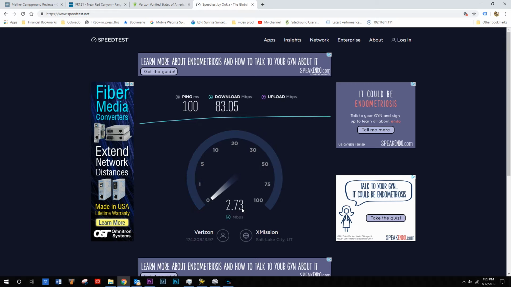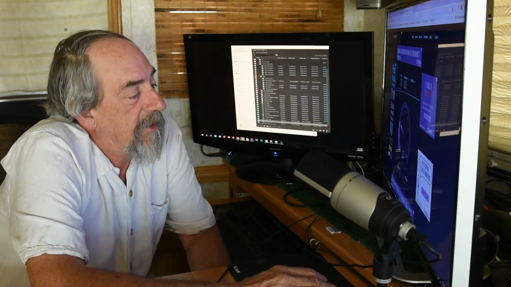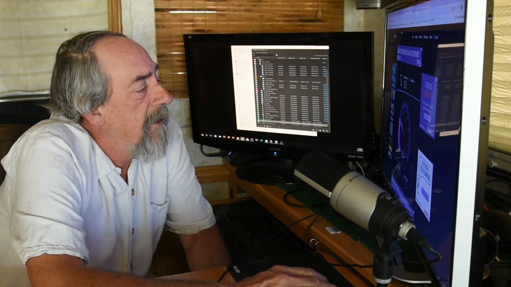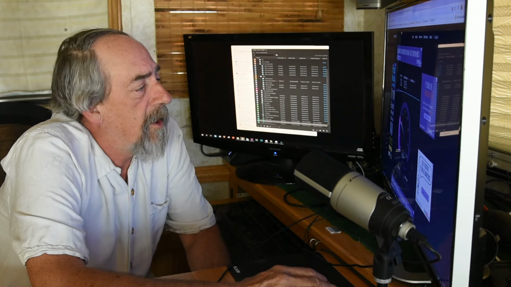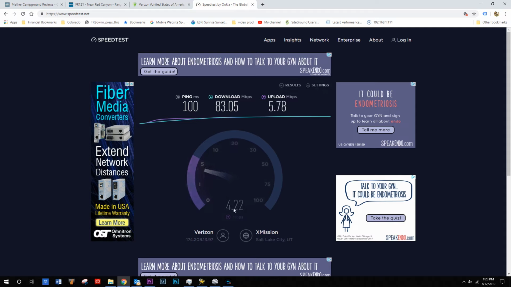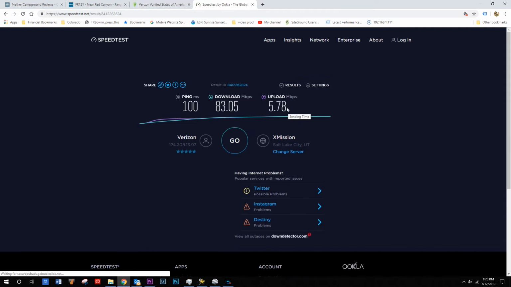Our download will be 83 megabits down. And that's about what I was seeing the other day, 4 to 5 up. And that's okay, you know, for where we're at and how far we are away. That's workable. 5.6. So 5.7 was the peak on that.